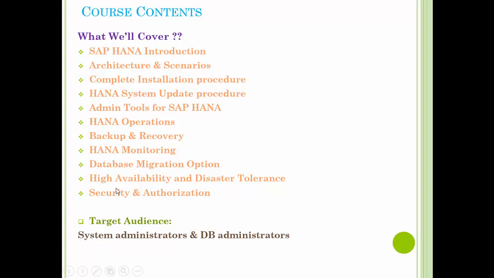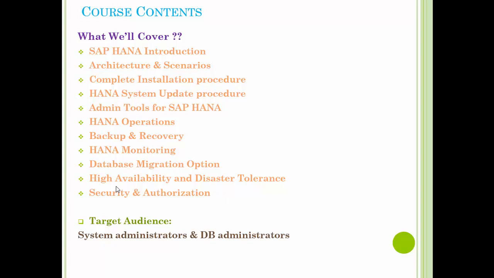And next, we will learn about high availability and disaster tolerance, that is, how to achieve high availability of a system and how to perform disaster recovery. Various techniques will be explained here, and how to set up disaster recovery, and how to use system replication, storage replication, fault recovery methods, and near zero downtime upgrade activities.